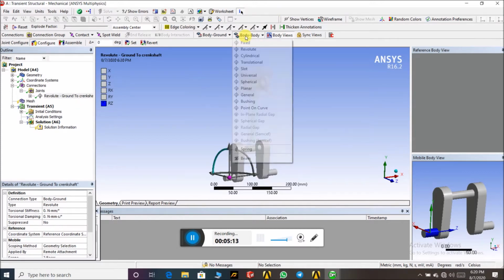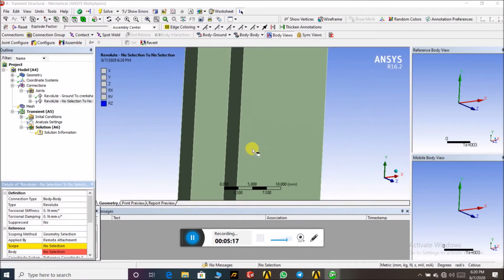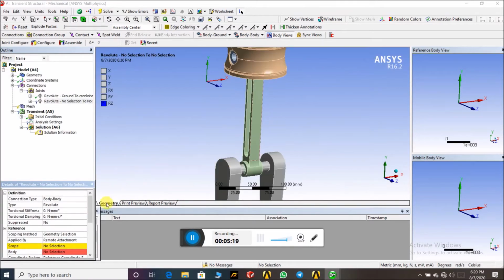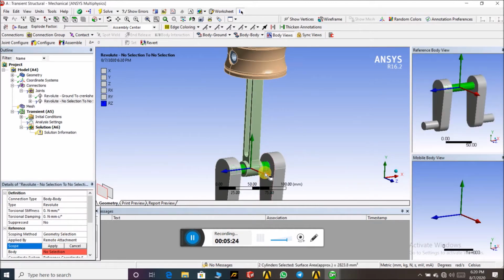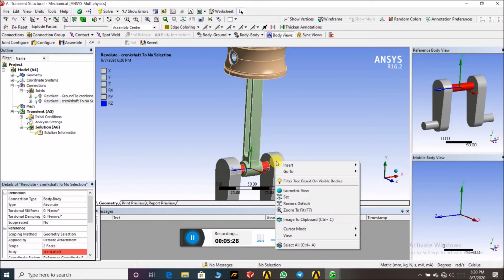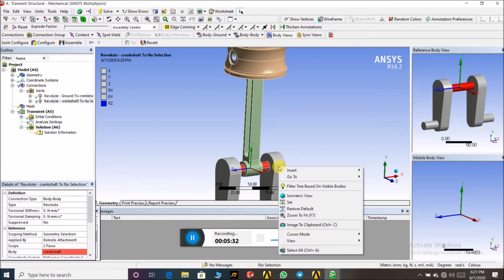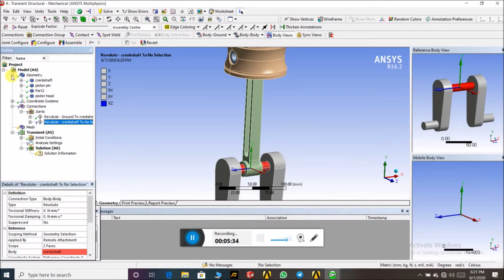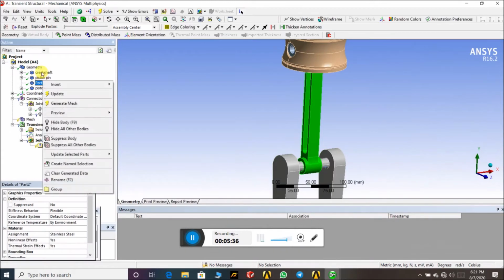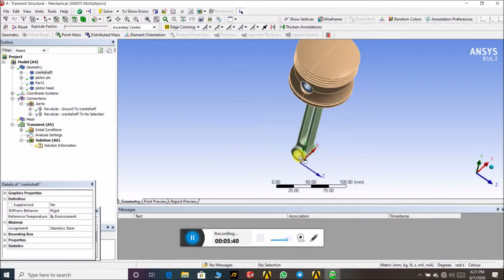I'll show you the revolute body to body joint for these two components. First I have to select these two parts, then I'll hide this part for better visibility of the crankshaft. I hide this one to select these two parts.